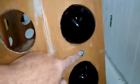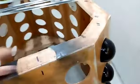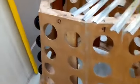If I do need to fix them or replace them, I can just quickly undo the bolt here and replace them fairly quickly. So I'm going to do that with all of them now. I'm going to drill holes all around the midsection and put in my bolts. And once the whole thing's painted, Battleship Grey or Genesis Grey, the bolts aren't going to be so noticeable anyway, unless you're a real Dalek building anorak who might jump up and down at the horror of what I'm doing. But I'm not quite sure of a better way of doing it, really, without spending tons of money.